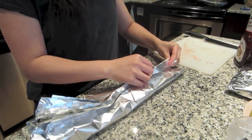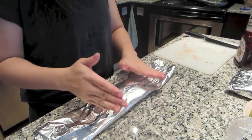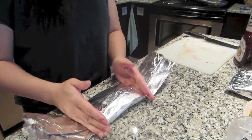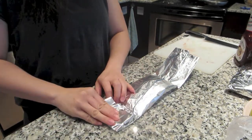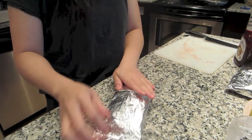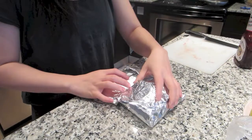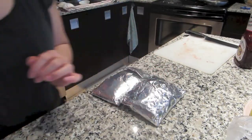And then I just fold in half, like this, and then fold down, and then flatten it out. Once you've done that, you use your hand to crease the side — make sure you know where the side is. You fold this in once, you fold this in again, and you just fold it on top. So now I know that this folded part is the top part and the bottom is the bottom part. This will be ready to go in the oven right now. You can also marinate the ribs the night before — just do what I just did, but instead of throwing it into the oven, throw it into the fridge and let it sit overnight. When it comes time to cook the next day, just pop it right into the oven. You don't have to open it, you don't have to do anything to it.